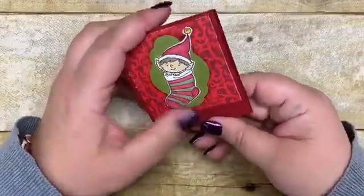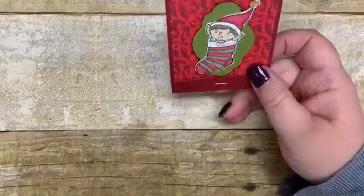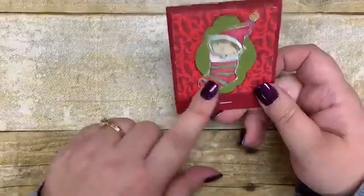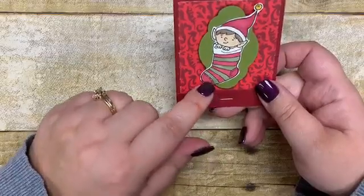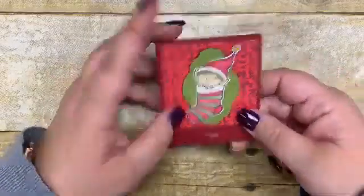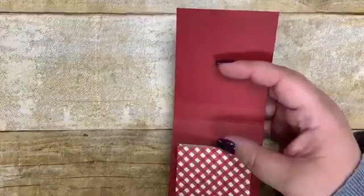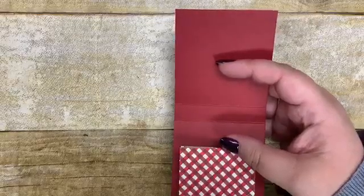So with that, I am going to tell you the measurements for this project. And again, I did fussy cut him, but he is so worth it. So I colored him, again, he's another image from the stamp set. I colored him with, again, the Cherry Cobbler, and I did use the Old Olive, and you can see this is the exact same punch that I used previously. Now for this, you're going to start with a piece of cardstock, and I think I may already have my scoring done on this one. I think I do, because this one had quite a bit of scoring, and I didn't want to drive you guys too crazy.